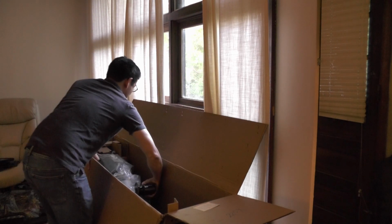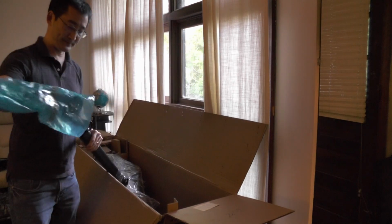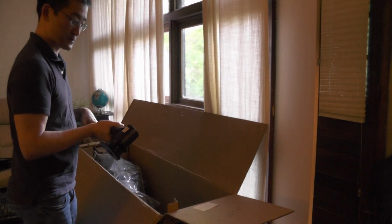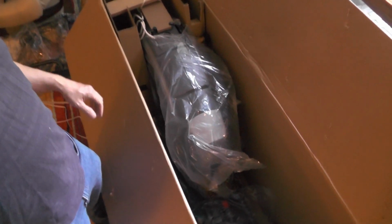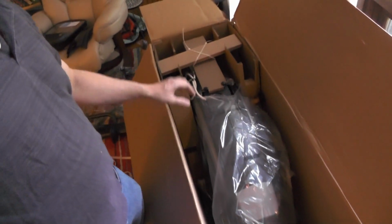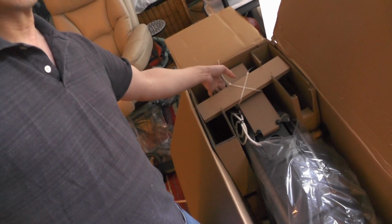Oh, what's this? Here's some right here. Pull this guy out here. Okay, it looks like this is the other side of it. All right, this one says left, gauche. All right, look at this. Spin freely. Okay, so now if you look here, that's the main body in here. Right, there's no way I'm lifting this guy out, I don't think. And it's got this wooden part here, which is bolted on top of here to provide extra protection or stability. So I may have to cut the side of the box.